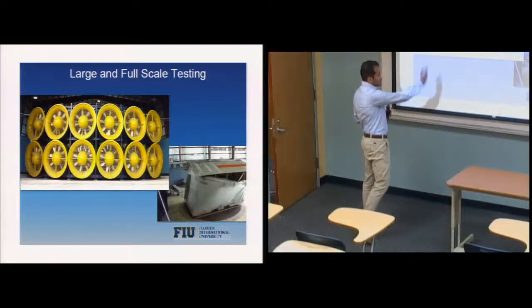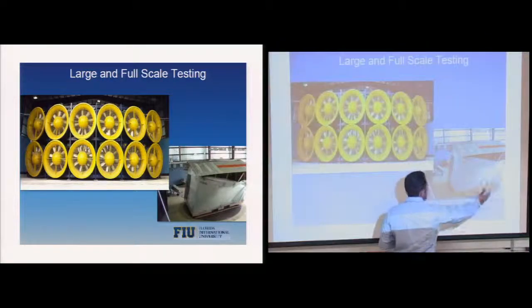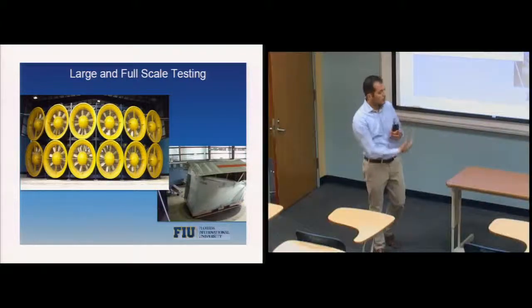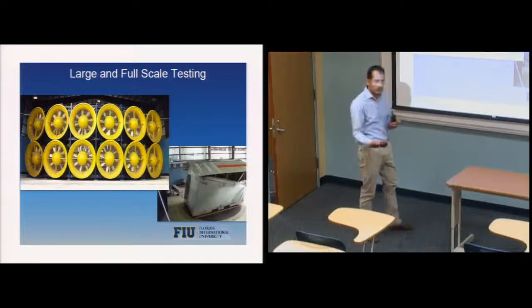This is the wall of wind, the 12-fan wall of wind, as you can see. And it's more or less the same concept. We have a test section, we have a turntable, and we place the model in front of the wall of wind, and we try to extract different types of information: pressures, forces, or other effects, deformations.